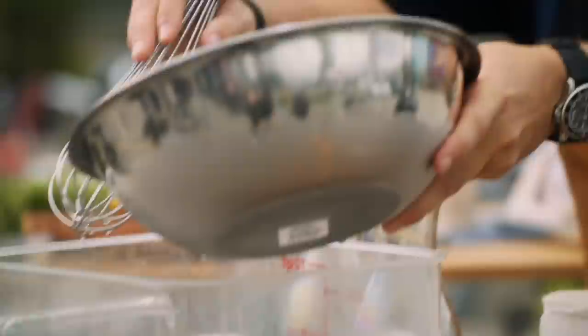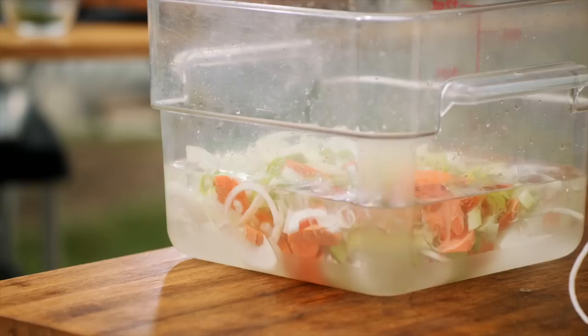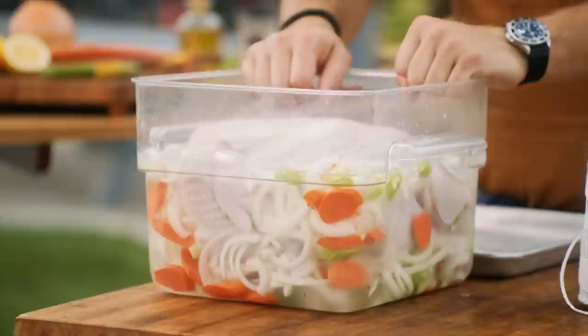Now we just have what we call mirepoix: carrots, celery, and onion. We don't saute them. I like them to go in raw and just kind of impart their natural flavors to it. We'll take this turkey, put it breast side down right to the top of the turkey. The main thing we're trying to do is get the breast and the legs brined with the solution, and it's gonna make a nice, juicy, more moist turkey.